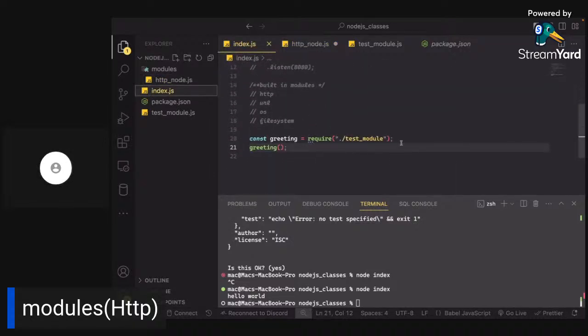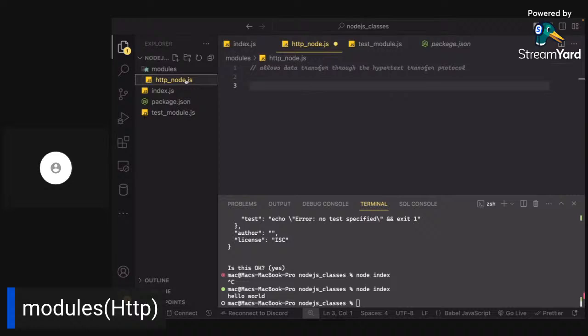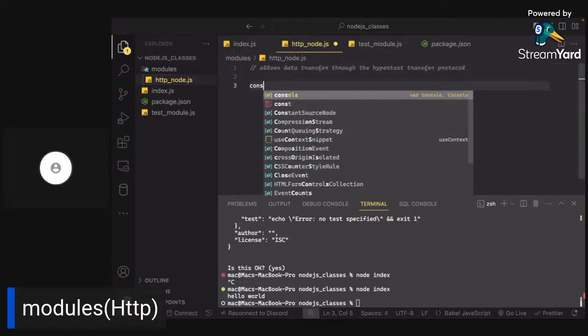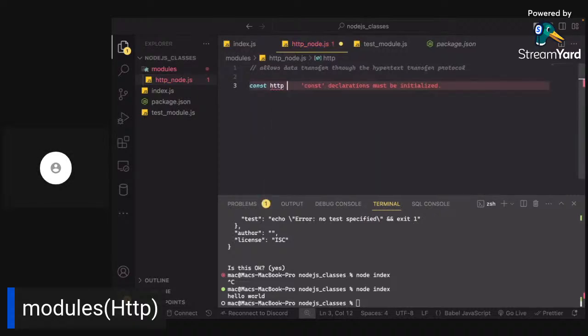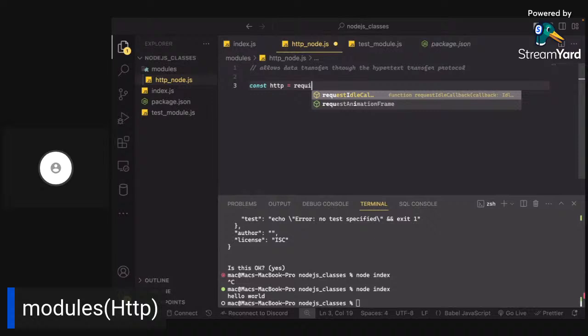We use require to call a module, so it will just be const HTTP is equal to require HTTP.